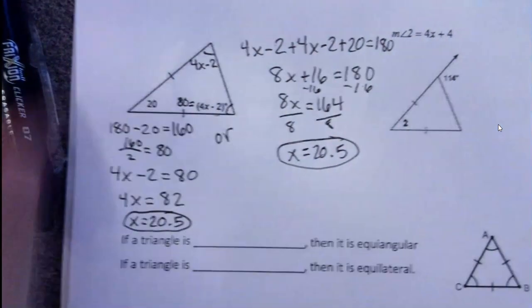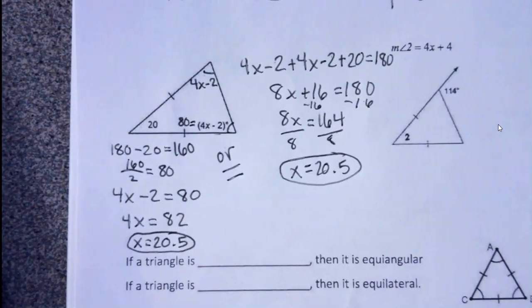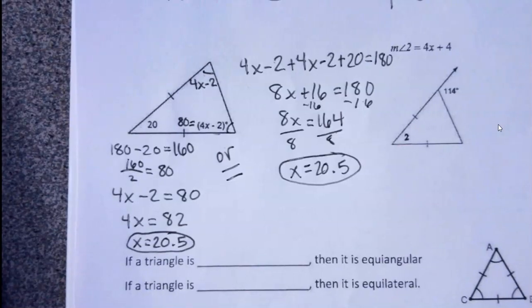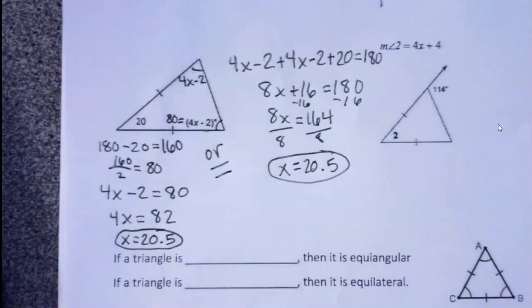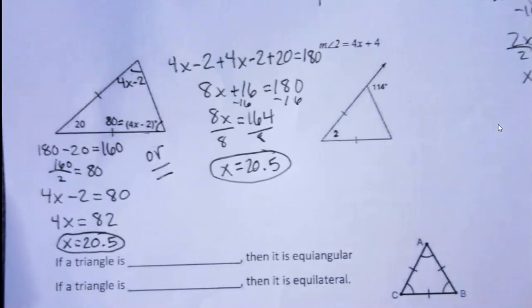But yeah, just two ways to do it. And remember, this is an or. It's not like you have to do both of them. It's whichever way you want to solve it, you're going to get the same answer. A lot of these, it's kind of like a puzzle. You take all the things you know about triangles and you solve it however you want. Whichever way you think is faster. It doesn't matter.